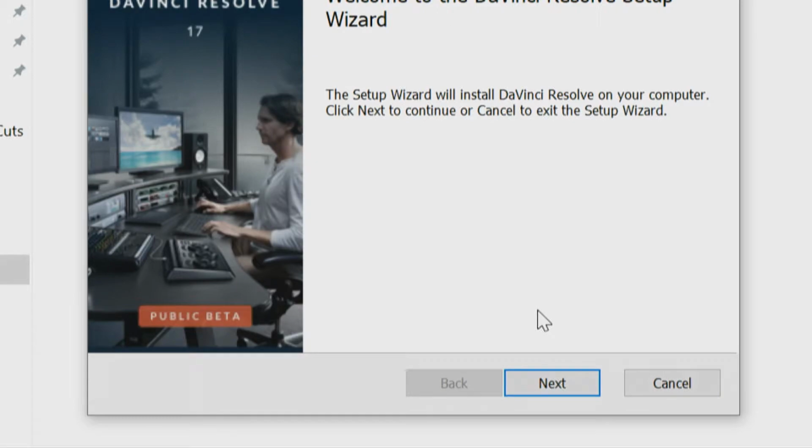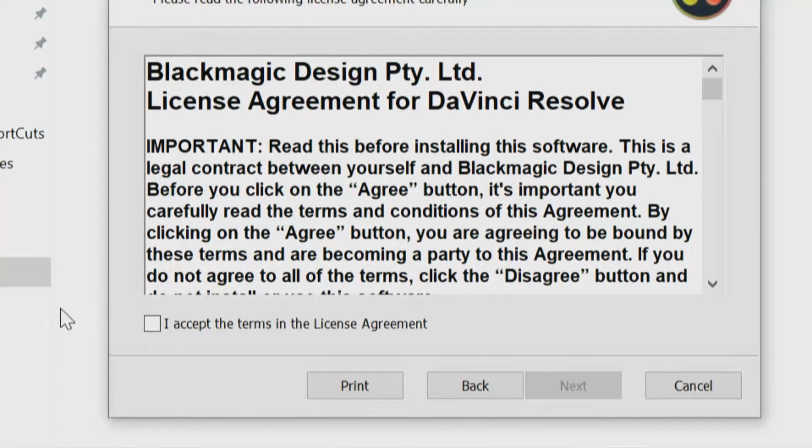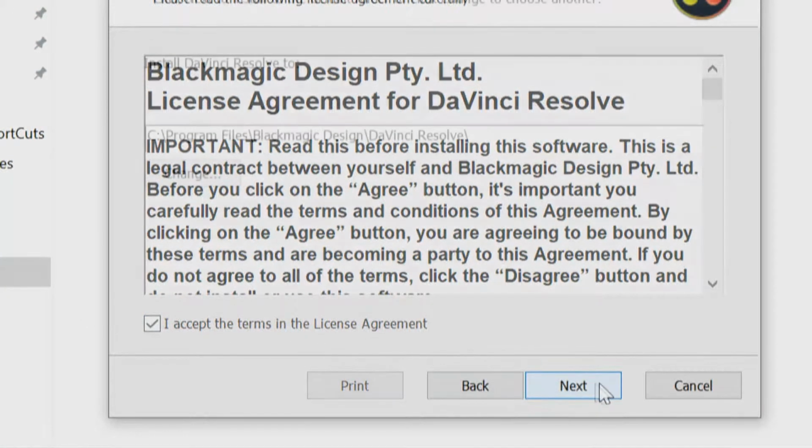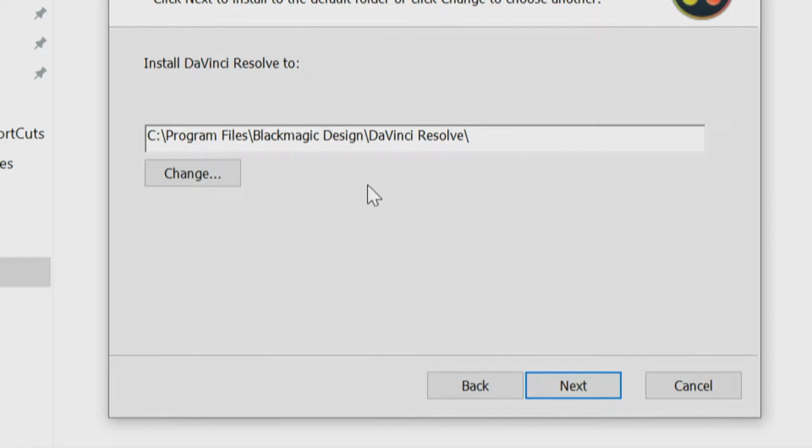Okay. The Setup Wizard will install DaVinci Resolve on your computer. We've done all the extras, so now we're going to do the application. So we're going to click on Next. Got to have EULA, so we accept EULA. Next. Now you'll notice this is a 64-bit application because it's going to go to Program Files, BlackMagic Design, DaVinci Resolve. And the only thing I will say is where the media is stored, because I've only got 512 gig on here, I will leave the default for C drive.